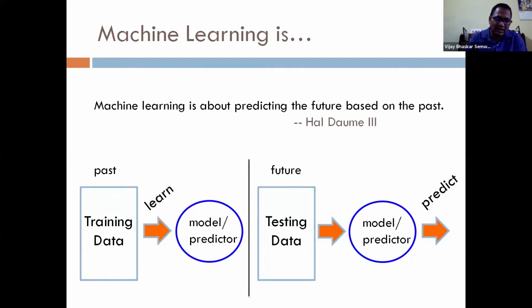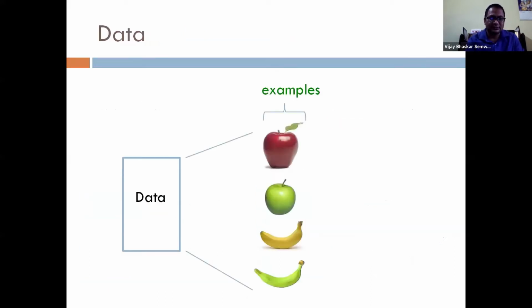So the training and testing part is there. The model is learning. The model could be a mathematical model. Either you are learning some polynomial equation, or y equals mx plus c, the equation of a line. This is the model. This model will help you to predict or classify. In case of linear regression you will predict something. In case of classification you will decide whether it is class A or B, whether it is a human being or an animal, like this classification.